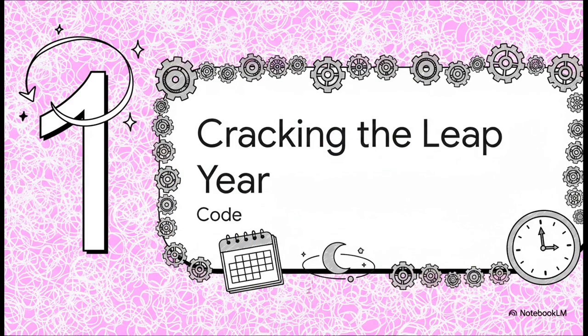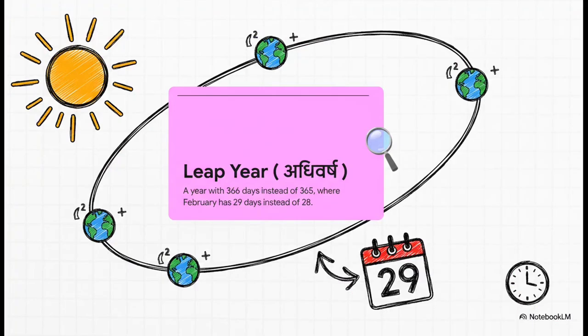Okay, so let's start cracking this code with the first big piece of the puzzle, the leap year. We all know what it is, right? But the full story, the why and the how, that's where things get really fascinating. So why do we even have them? Well, it's because the Earth is a little messy. It doesn't take exactly 365 days to go around the sun. It takes about 365 and a quarter days. Now that little quarter day doesn't seem like a big deal, but after 4 years, poof, you got a whole extra day. If we didn't do anything about it, our seasons would start to drift. So we stick in February 29th to get everything back on track.